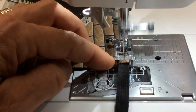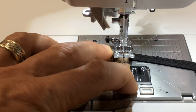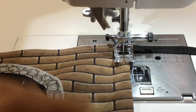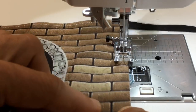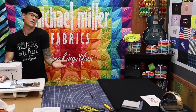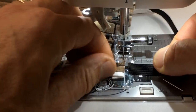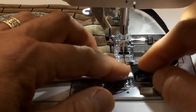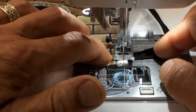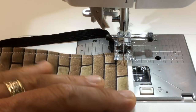Then I'm going to continue sewing. At that same marker I'm pivoting in the fabric and pivoting in the elastic. Make sure your edges are lined up here — don't want those to go south on you. Make any adjustments necessary. Now we're going to sew down until we're about a half inch to three quarters back, and you're just going to bring this elastic forward, making sure you don't get any twists or folds. Lay it right in with about a good quarter inch in there. You really want to secure your elastic so it doesn't pull out later.